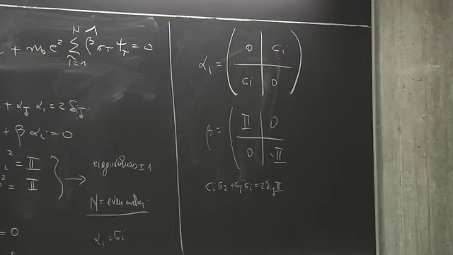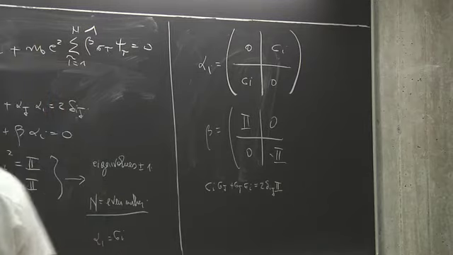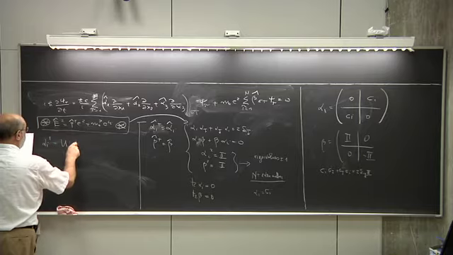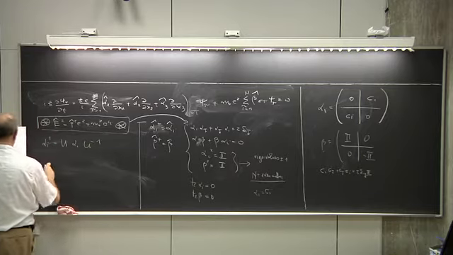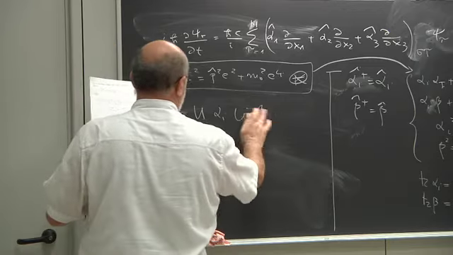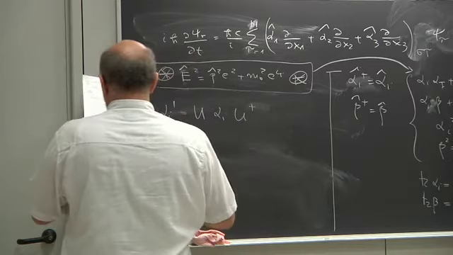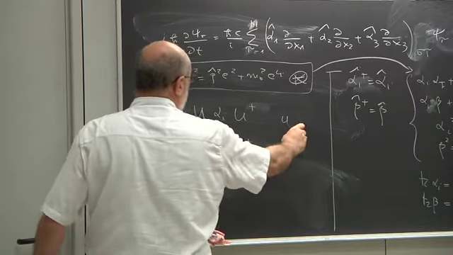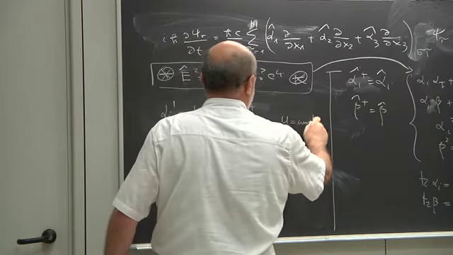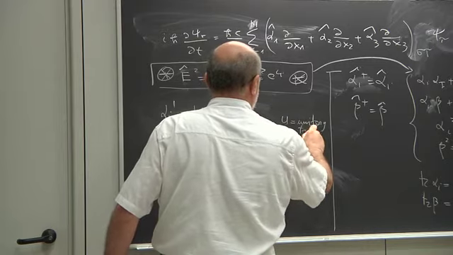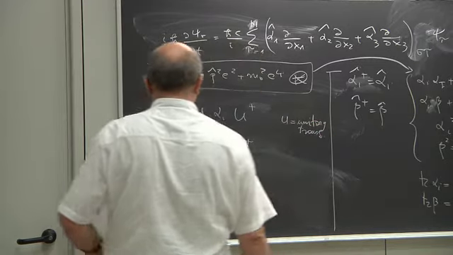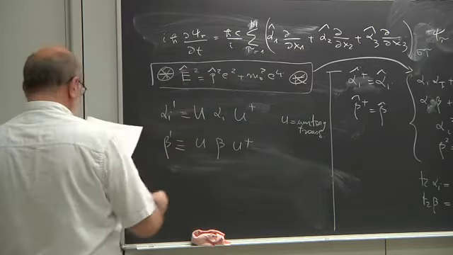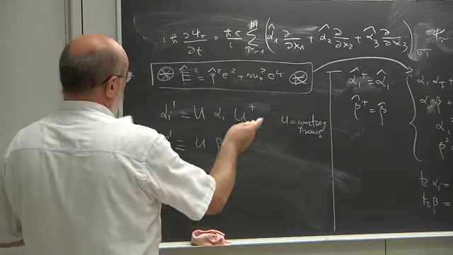So that one is not the only realization, but let's say it's the most simple. You could, for example, take alpha_i prime defined as u alpha_i u^-1, or u dagger, and beta prime equal to u beta u dagger, with u a unitary transformation. So let's define this other quantity, and all those relations will be satisfied. And this is very easy.